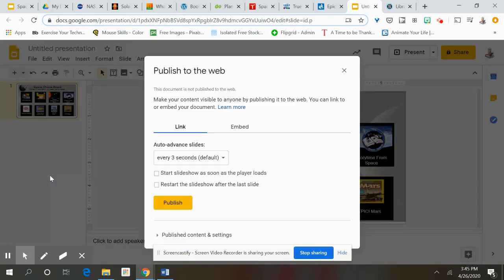and we're going to come down to Publish to the Web. And you'll have some choices in here. I just keep them standard as is, and you can publish and get a link that you could share in Schoology, and the kids could click the link, and this whole slide would look like a website. But I want to show you how to put it in Schoology. So if you go to Embed, and I found that medium is a good size, now I'm going to click Publish.